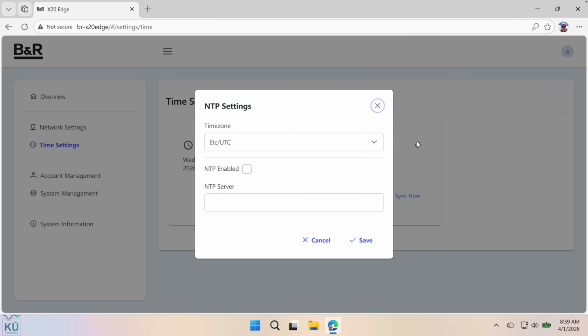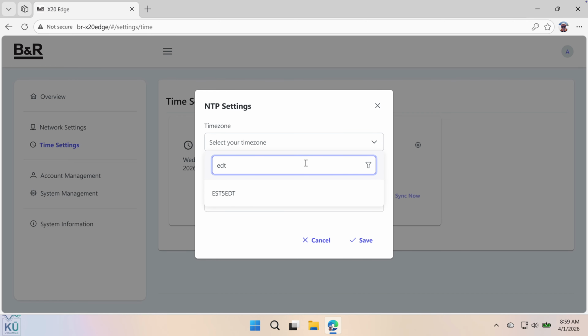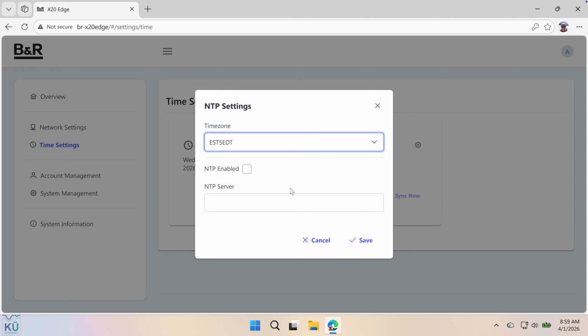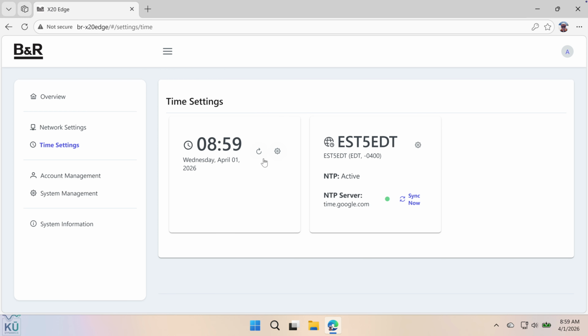All right, so I'm going to go ahead and change the time here as well. So right now we are in Eastern Daylight Time where I am. So I would like to go ahead and have this clock match my PC. So I'm going to point to time.google.com since I'm connected to the internet. If you have some other NTP server that you'd like to use, say locally or maybe on the enterprise level, you can certainly use that. And looks like the time now matches my PC, so we're good there.